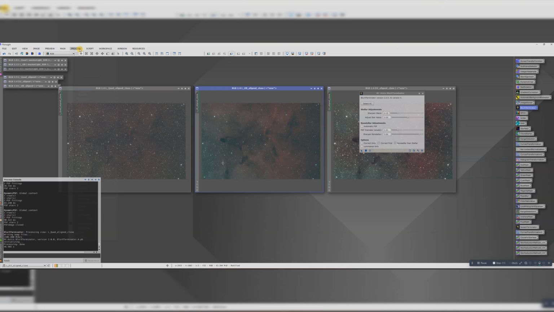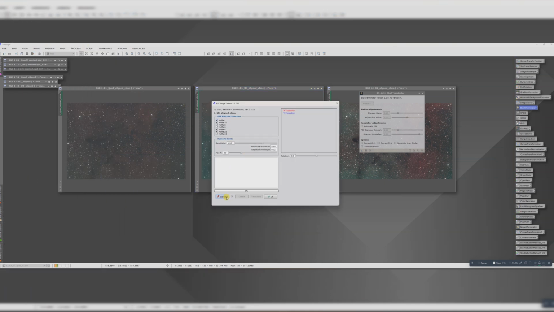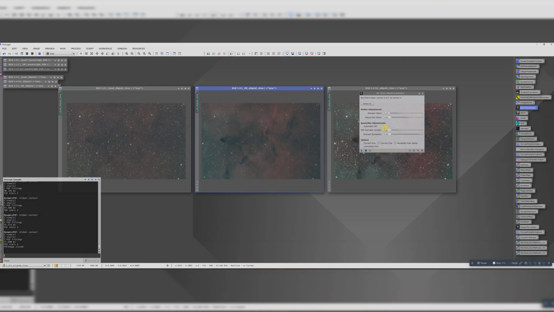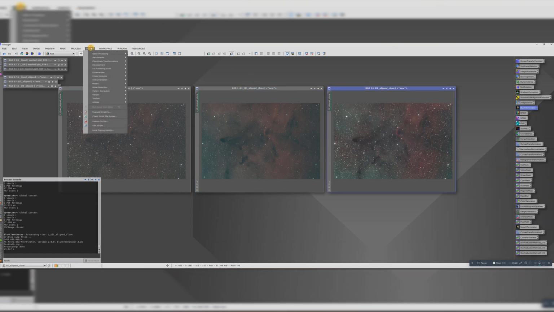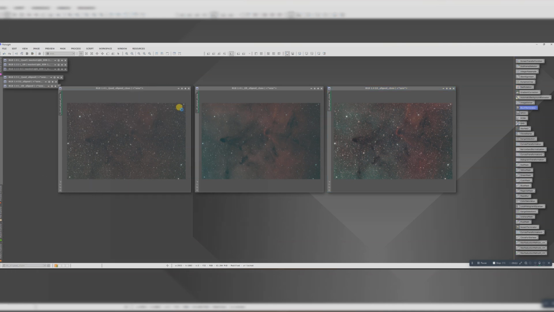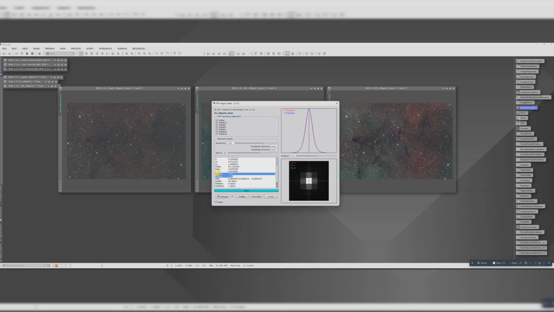So again, we're going to go to Script, Render, PSF Image, and Evaluate. We want an approximate number between the two, let's say 1.47. That would work here. And finally, we're going to do it for the D2. Script, Render, PSF Image, Evaluate. And a number between these two, let's say 1.44, close enough.